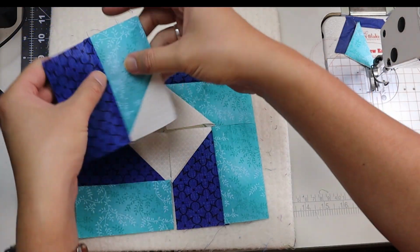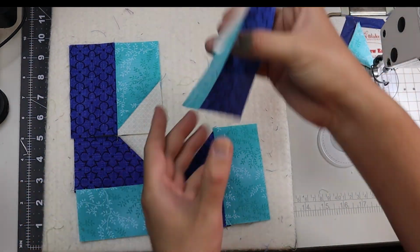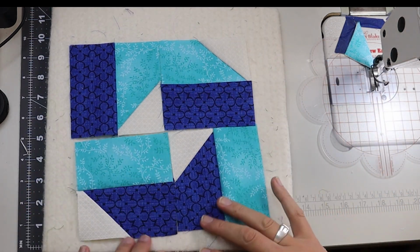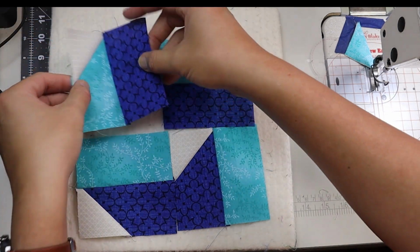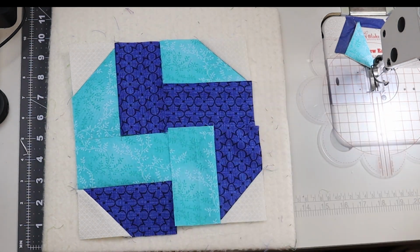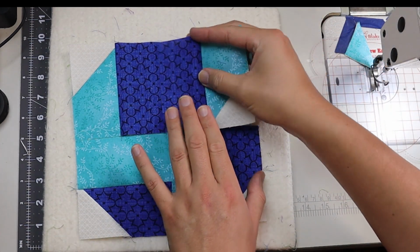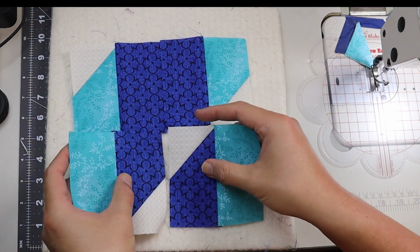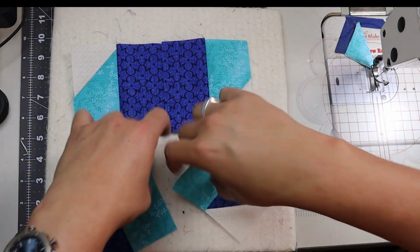So we can do that. That looks kind of interesting. What if I turn it this way? Could do that. Okay, what if I turn all of them out toward the corner? This kind of looks interesting. Okay, what if I do this? I could also do this. Put the blue bars in the center. That looks a little weird. Maybe I'll do that.